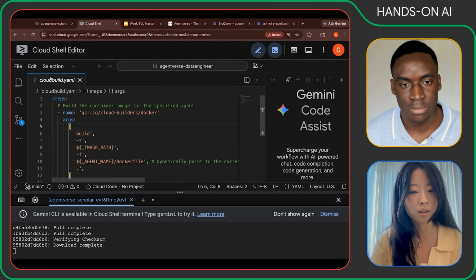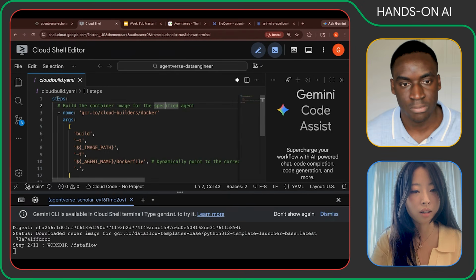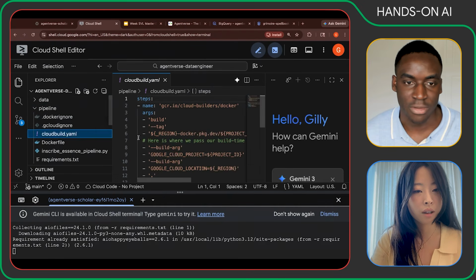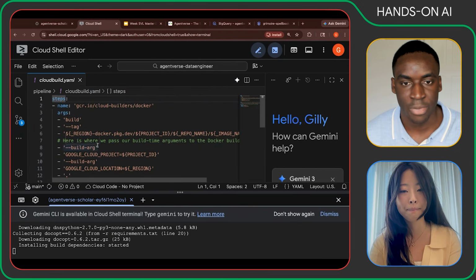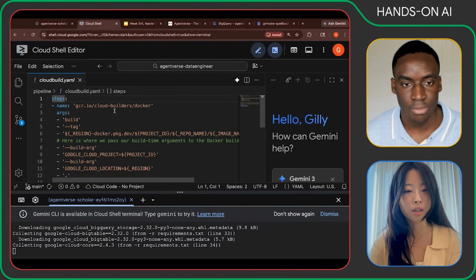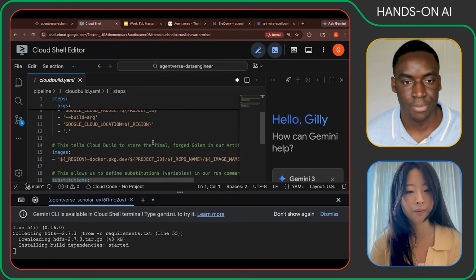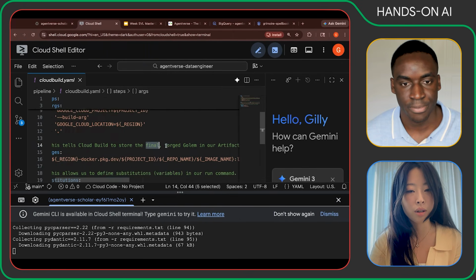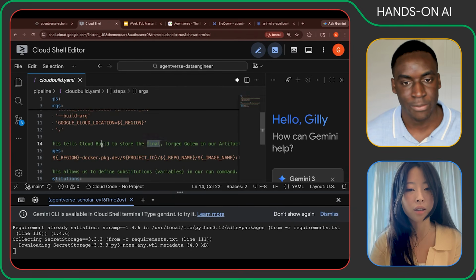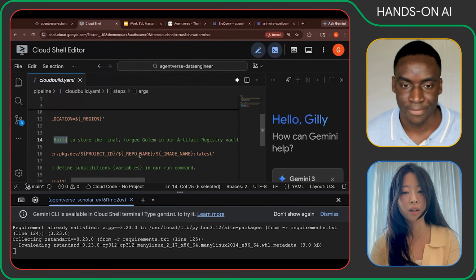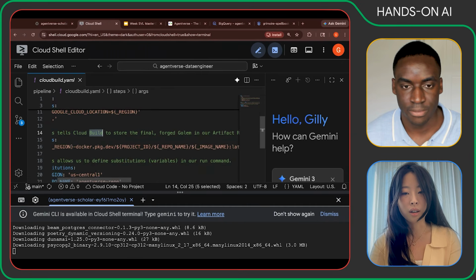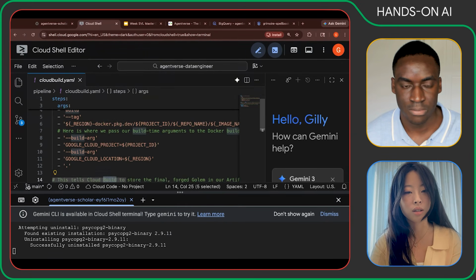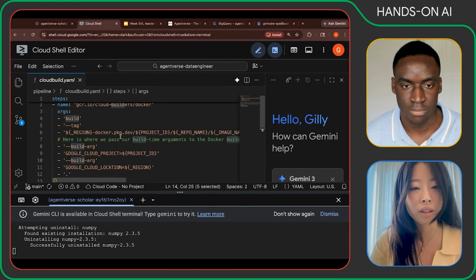I don't think it's this file, right? That's the agent one. It's the pipeline one, yeah. So this pipeline has this image, with Cloud Shell and Cloud Build, to store it in the Artifact Registry, and this is what we're trying to deploy.